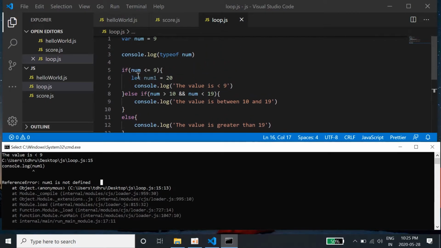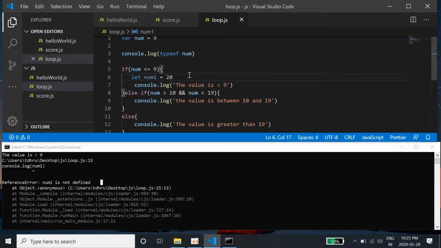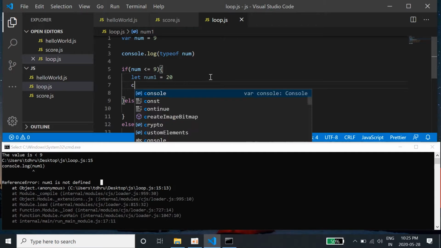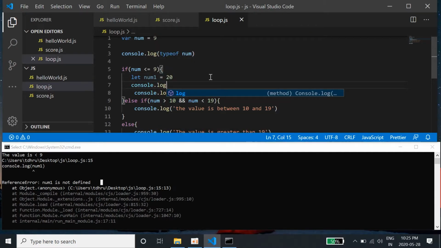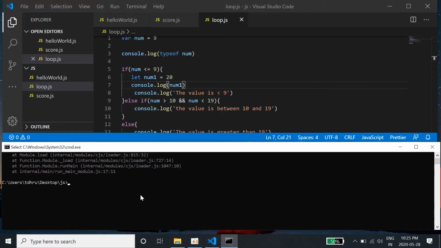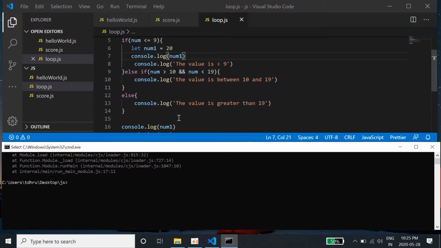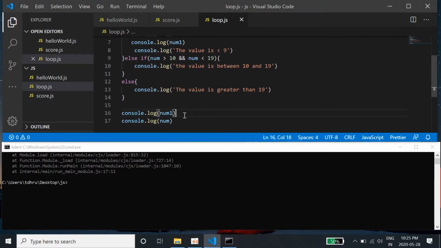So, if you can see, num1 was defined inside this block scope of if. And to access num1, we have to console.log only here. So if we console.log here and we write num1, then and only then the num1 will be accessible to us. Otherwise it will give us an error.